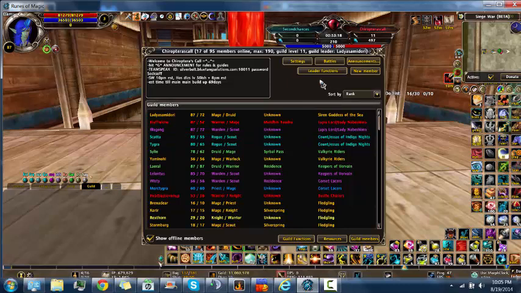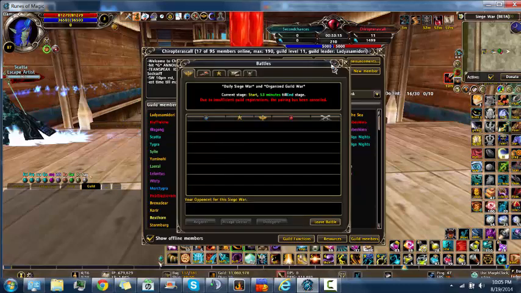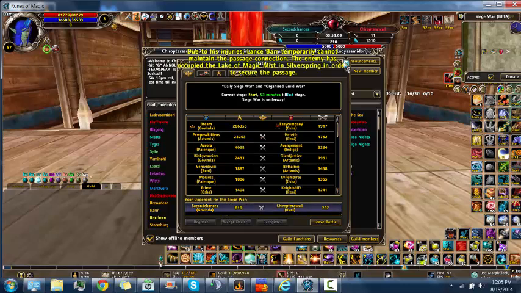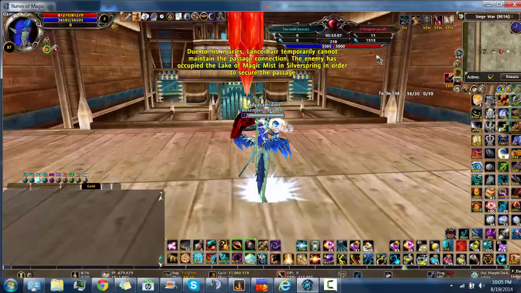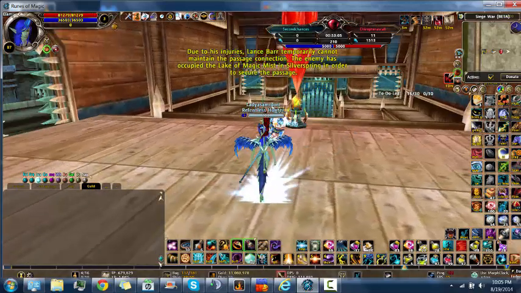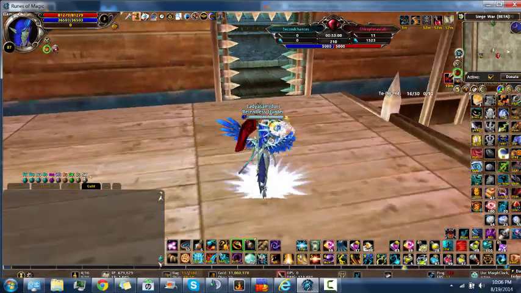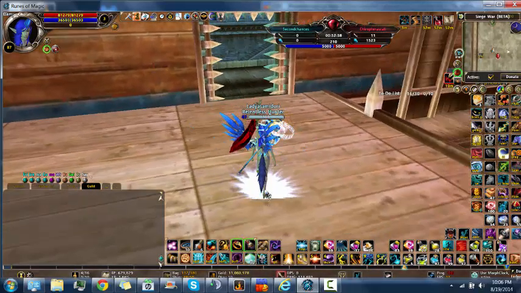The way you get into Siege War is to click G and then Battles and then enter Battle. You can see your guild, and you're facing an hour before. This is the guild panel add-on, but the basic guild interface is the same. This is Thunder Force, the buff that I have on right now.